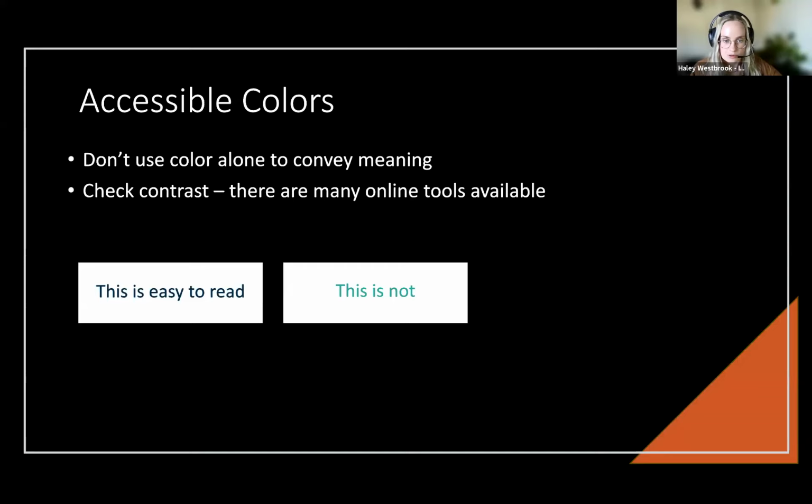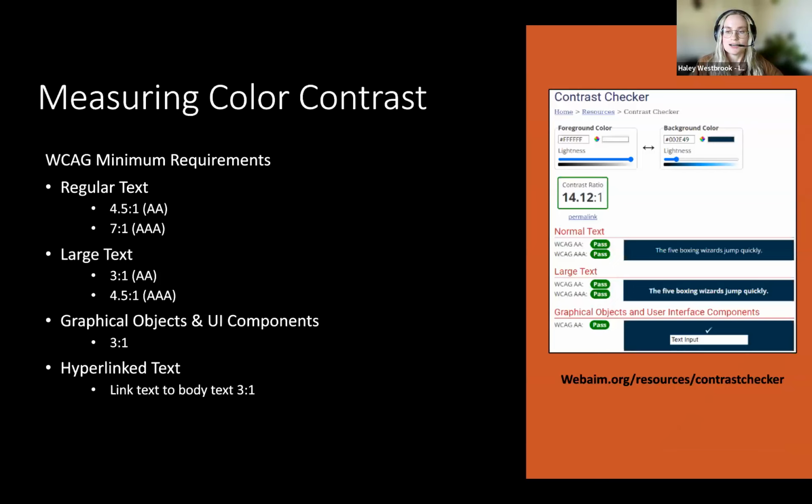I've included two of our brand colors here on a white background. The first is our really dark navy blue that has a super high contrast with white. It's always going to be okay to use as text, but our teal color has a much lower contrast, and it might look okay to you. You might be able to read that just fine, but for some folks, it's going to be really difficult for them to perceive that text on the screen. So it's important to always check, and there's a bunch of online tools to help you do that. So you don't have to memorize a bunch of numbers and color codes. It'll kind of do the work for you. And I can show you an example on the next slide.